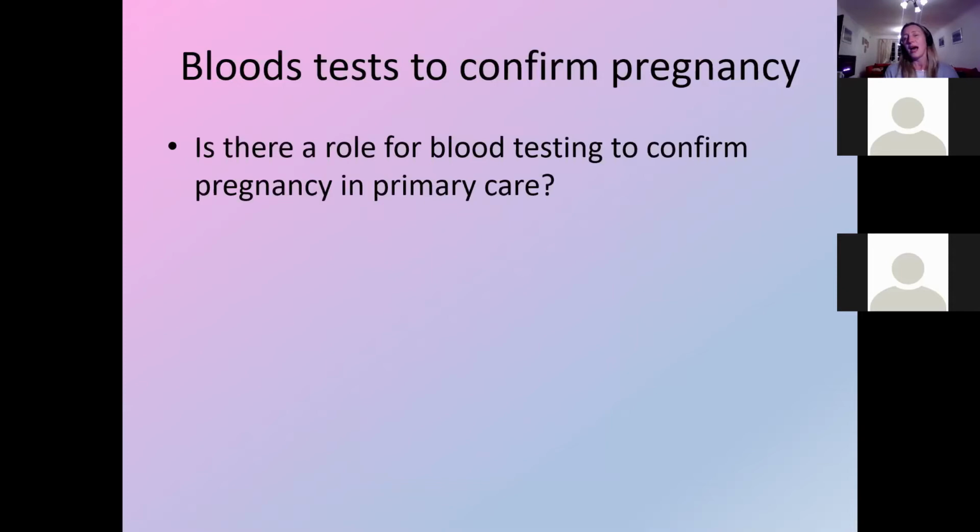Okay. And so that brings me on to the next question about doing beta HCG as a blood test in primary care. Is there really any role for it, knowing how good these urine pregnancy tests are? And I would say for most of us, we don't need to be doing this to confirm pregnancy. We might be asked by secondary care to be monitoring levels once they're monitoring, say, an ectopic pregnancy resolving or a molar pregnancy resolving when you're looking for numbers. But this is doing work for somebody else. This isn't the work that we should be doing ourselves. So for our own diagnosis of pregnancy, there really isn't any need to do blood tests.